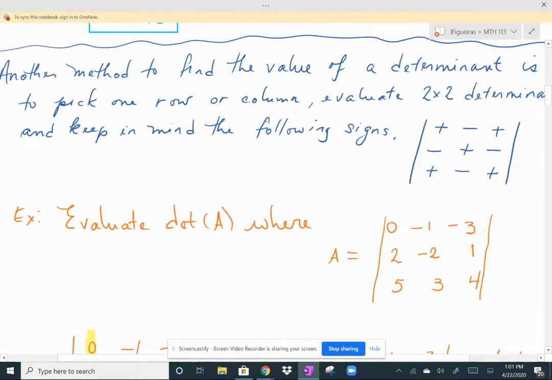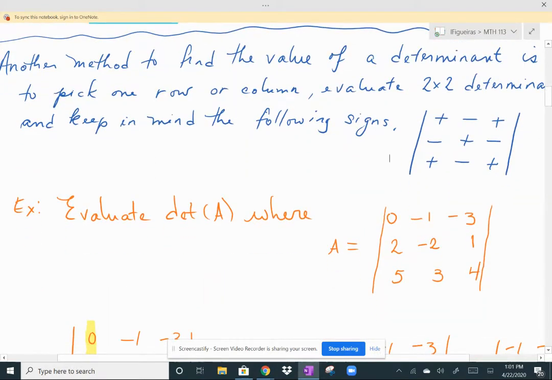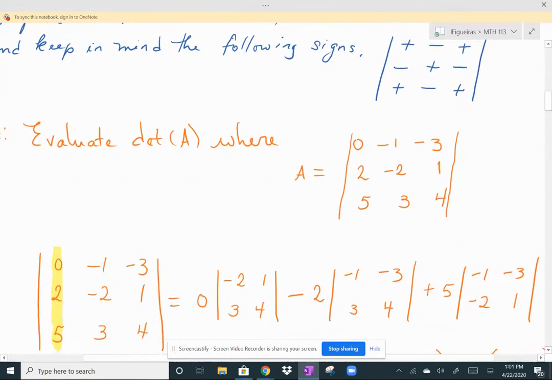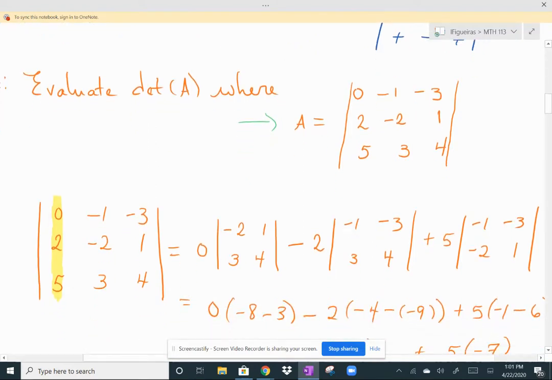All right, so we're going to evaluate a determinant where your determinant is A that you see here. And I have a 0 somewhere in this determinant. And the 0 is in row 1 and column 1. So either row 1 or column 1 is a good choice to make your dominant row or column. All right, so I'm going to choose column 1. That's why I highlighted it in yellow so that you can see that that's going to drive the rest of the work that I do.